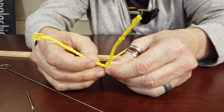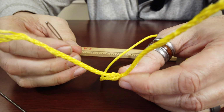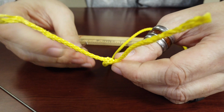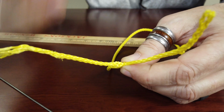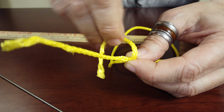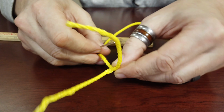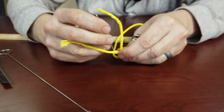So I pull this back just a little bit, and I open it up again. Now I'm going to stick this needle in again, and I want to keep everything on the same plane. This rope is not twisted, and I want to pull this rope through here. And in doing so, I don't want the eye to be on this side, because then the rope has to go and twist around and come through, which does not make as nice of a transition. So I want to keep everything on the exact same plane. Point of the needle.